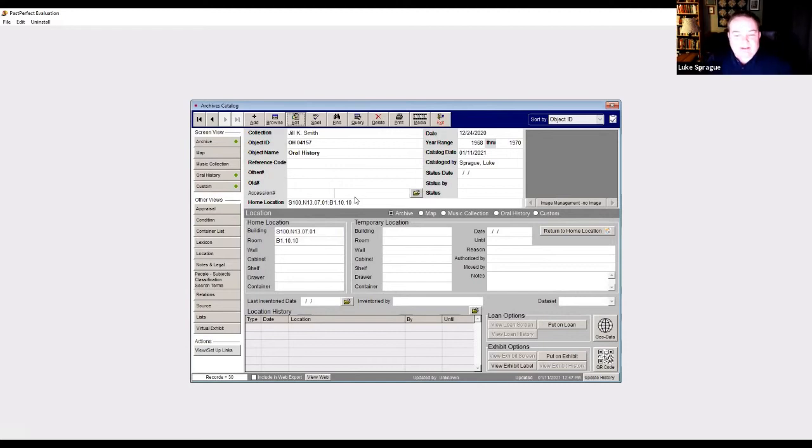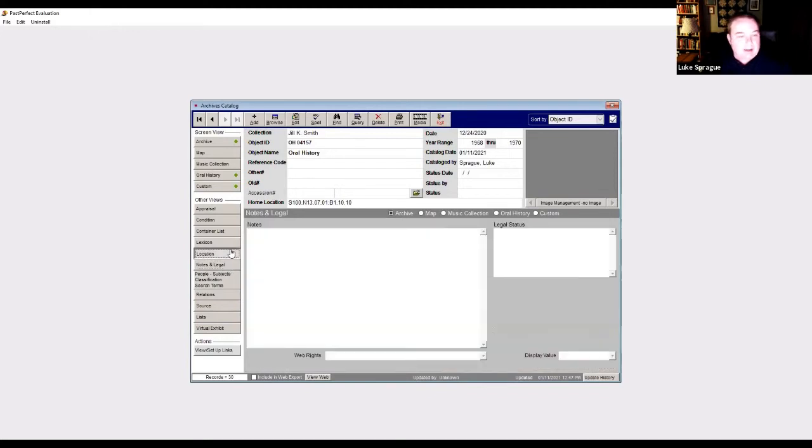And where this comes in valuable later is if you're putting stuff on loan, you will generate a location history of materials coming in and going out of the collection. Okay, for us, it's primarily the value is pointing to where that location is. So I'm going to do that, and I'm going to be done with the location tab. You'll notice no green button shows up here. I'm not sure why that is.